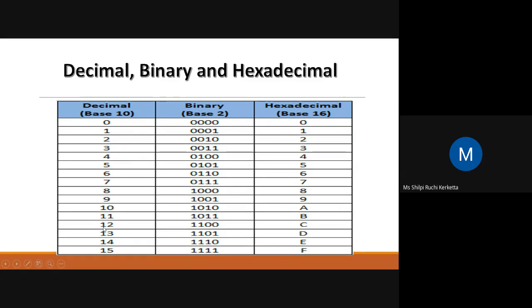So what is for 1? Then the code will become bigger: 0001, and for 3 another term will be added, 0011. So this binary number will become longer. That's why we are only trying to take a single-digit number, so that we won't have any confusion.